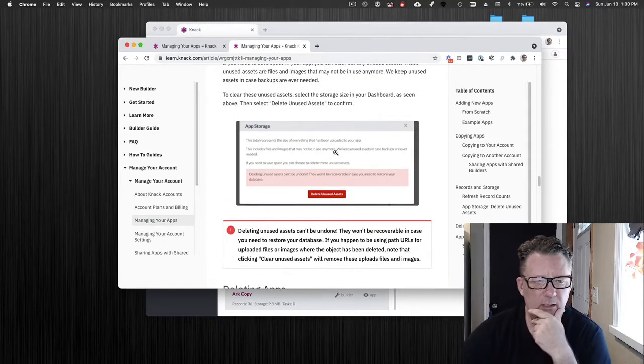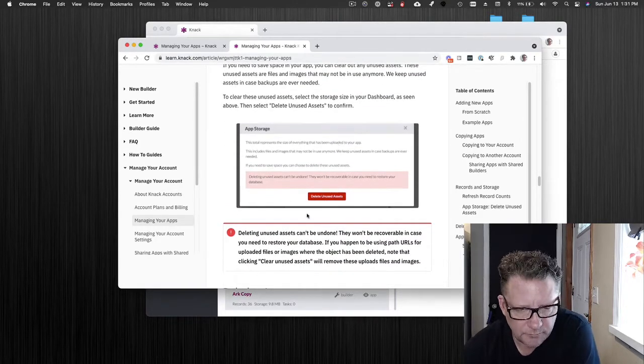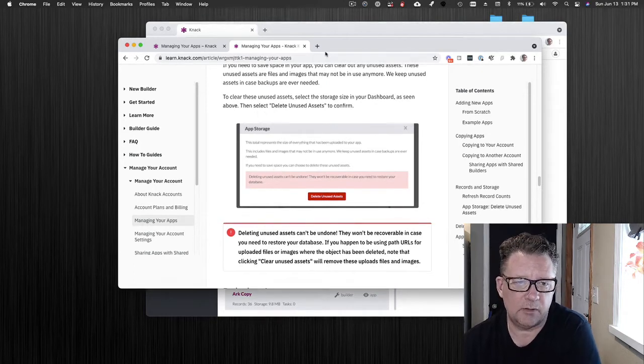Basically, if you've deleted stuff, or it could be some other things too, but it's not being used in your app, they still store it just in case you requested, let's say, a recovery of a backup from some point in the past. They need to have these stored so they can access them. But most of the time, if you deleted stuff, you're not concerned about it. You can say delete unused assets. You click that red number that says what your amount is, and then a little thing will pop up that says delete unused assets, and you just delete them. You can read the notice. You can't get them back after that. So make sure you don't need some recovery from the past. And that can get rid of a lot too, depending on how you use your app.